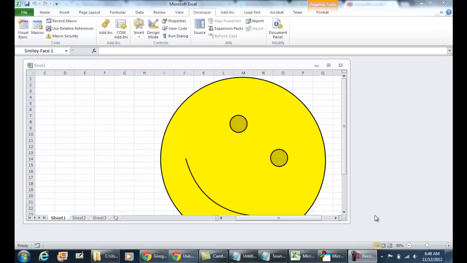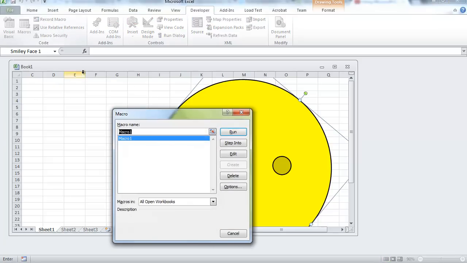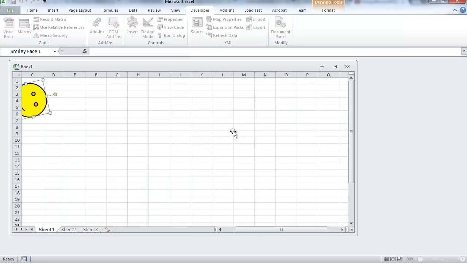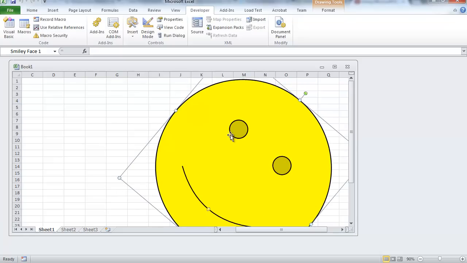Hello everybody. In this video I'm going to show how we can move a shape or a picture or an object in Microsoft Excel using VBA programming, and I'll give you a real quick demonstration. I'm going to run this macro and we'll see this object rotate and enlarge at the same time while it comes towards the right. So if this is something that you're interested in doing, please stick around and watch this video, and let me show you how we can get started on this code.